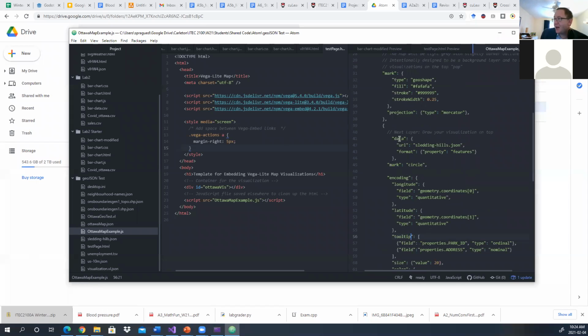I look at the sledding hills.json, the file that I'm getting from. And what's the format? It's a series of properties with a series of features. I'm going to have my mark as a circle, and I'm going to be positioning those circles on this map. So essentially I say, here's my data. How do I want it to look? I don't worry about the individual data items.